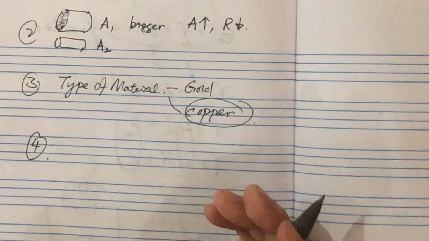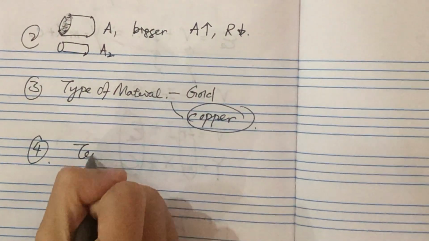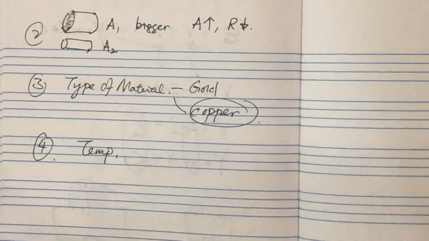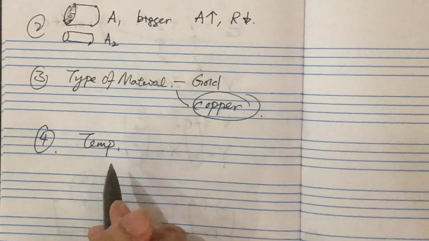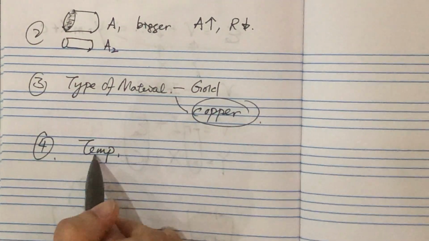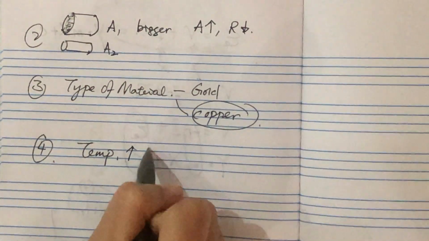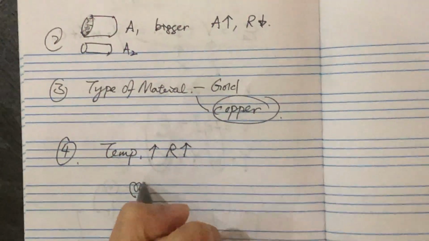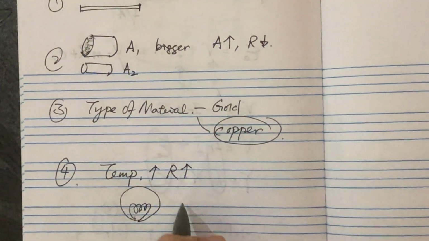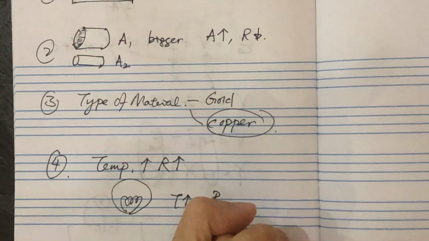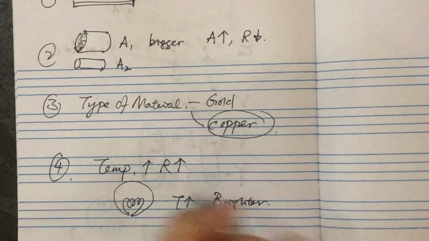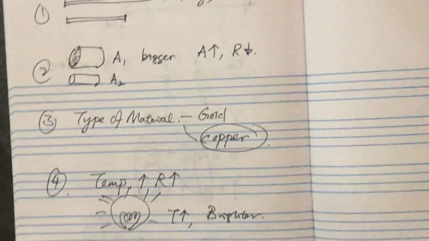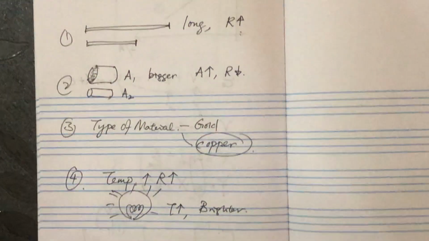resistance of a conductor? It will be the temperature, right? You know, when you play with your phone and it gets hotter, what do you have to do? You will try to cool it down, right? Because when the temperature is higher, the resistance is also higher. And you have to remember that with a filament light bulb, when the temperature is higher, the light gets brighter. Okay, so altogether there are four factors affecting the resistance.